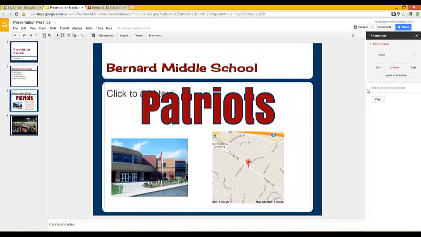If you want that one transition applied to all 4 of your slides, you can just click on Apply to All Slides, and it will apply. However, if you want a different transition on each slide, you would have to go to each individual slide and change that transition. For now, just go ahead and choose one that you like, change your speed, and click Apply to All.